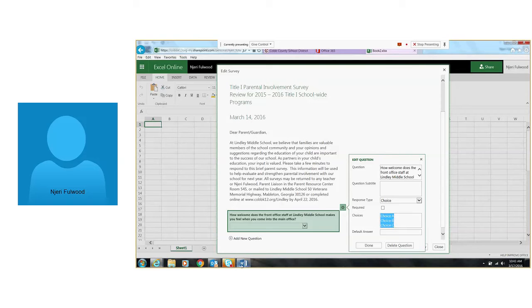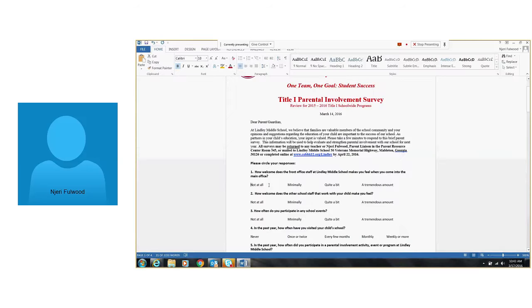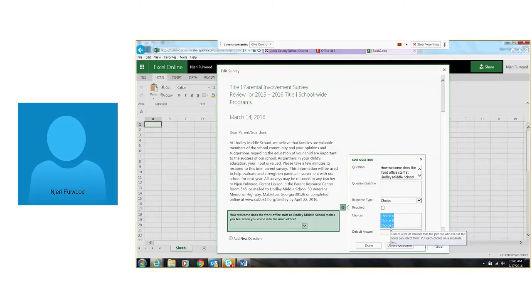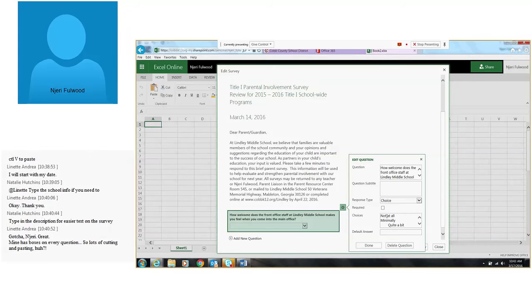For me, I just cut and paste my choices. And then you just have to move them to a different line. I am going to slow down so you guys can get that part for your first question. And we'll do 4 questions, 4 different types of questions. The biggest thing is when you do it, you just want to make sure you have it right here. You don't want to have that spacing there. So that's the thing about cutting and pasting. You just want to make sure that the formatting is correct.